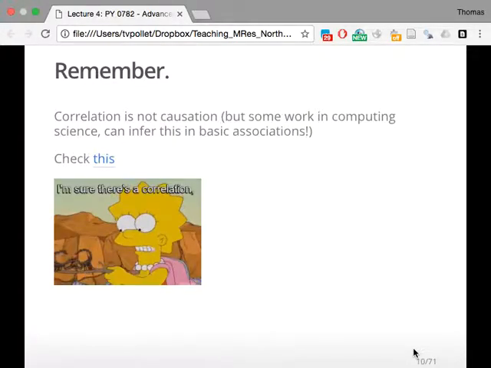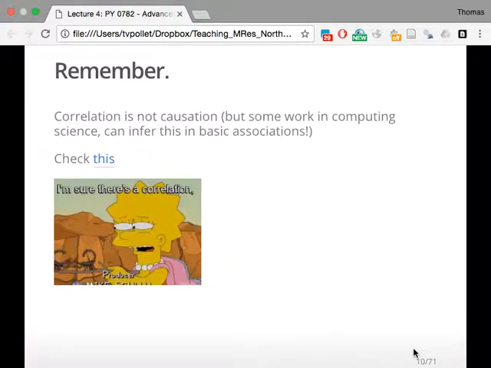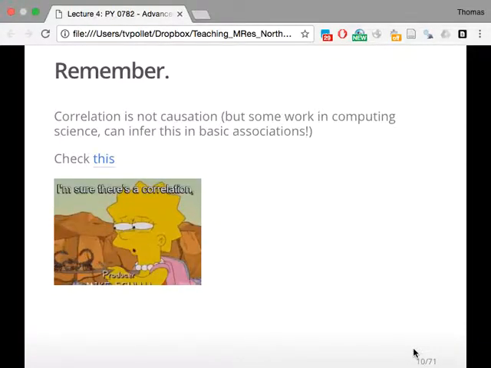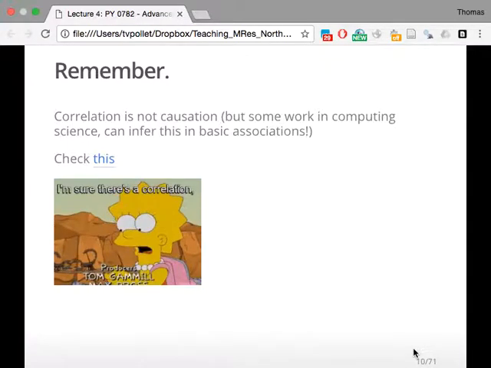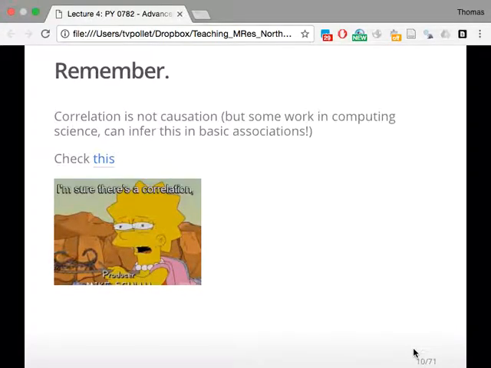The other thing important to bear in mind is that correlation is not causation. That's probably been repeated to death to you also. You need to do experiments and causally manipulate the variable you're interested in. Finding a correlation doesn't necessarily establish causation, but if there's no association, then usually it rules out the existence of a causation. So that's why we're interested in correlation coefficients. And in some cases, you won't be able to do experiments because it's unethical, or you're unable to, and you're just left with observational statistics.